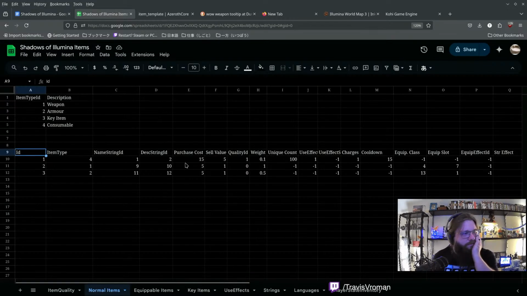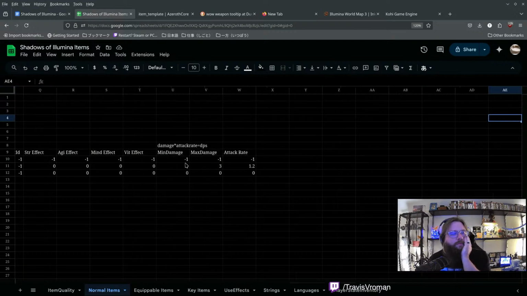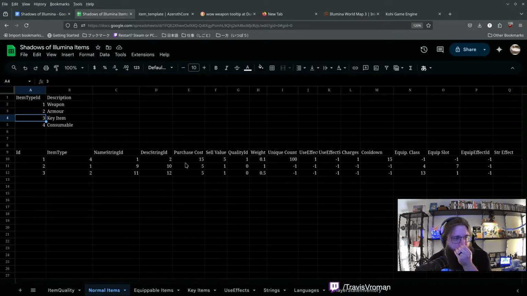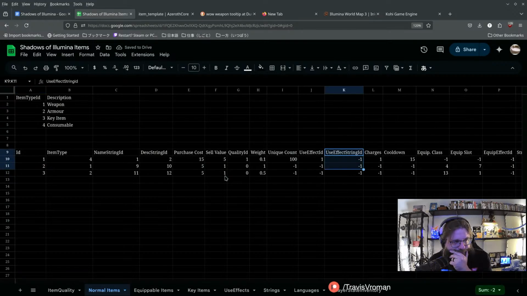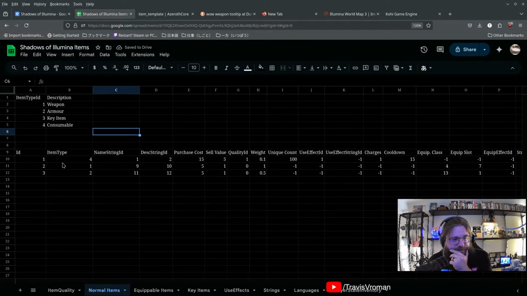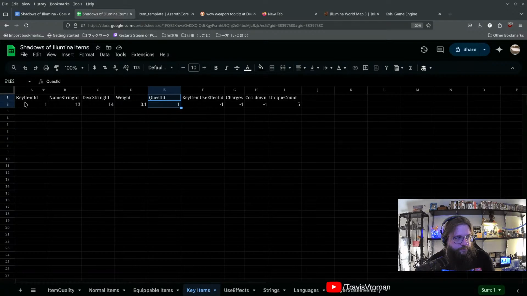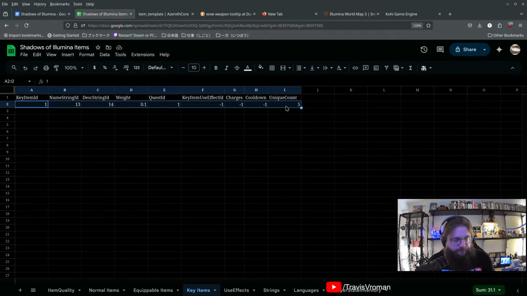Maybe we do. Maybe we can literally just use these properties that we already have here, because we do have a use effect and a use effect string, potentially. Right, so maybe we don't need a separate thing for this. Maybe we just have this as a regular item, right?